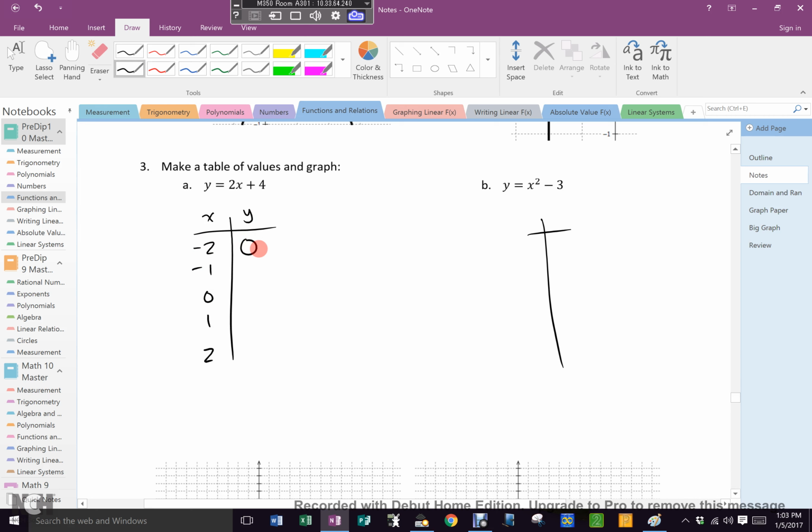Zero. Now you guys are smart kids, yes? You know this is going to be a linear equation, right? Why? Because there's no exponents. So as soon as you know this next point, can you fill in the rest of the chart without even thinking? Yeah. What's this one? 2. So that means I'm going up by what? 2. So what's this? Then what's this? Who do we appreciate? Math! Math! Rah, rah, rah! Because I know you all appreciate math. It's your favorite.